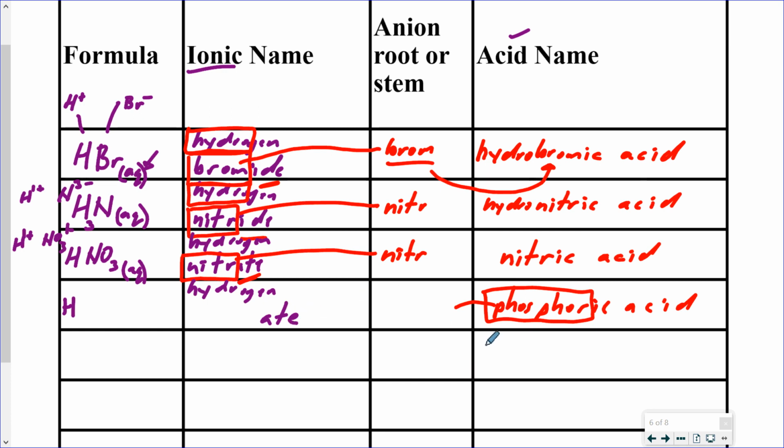So you go to your table of polyatomic ions and you're looking for something where the anion has something to do with phosphorus. And what you'll find is that there's one that's called phosphate. Hydrogen phosphate. So we have our hydrogen, H1 plus. Phosphate from the table of polyatomic ions is PO4 3 minus. This is where you need to be really careful, right? So this 3 minus, that is on the phosphate.